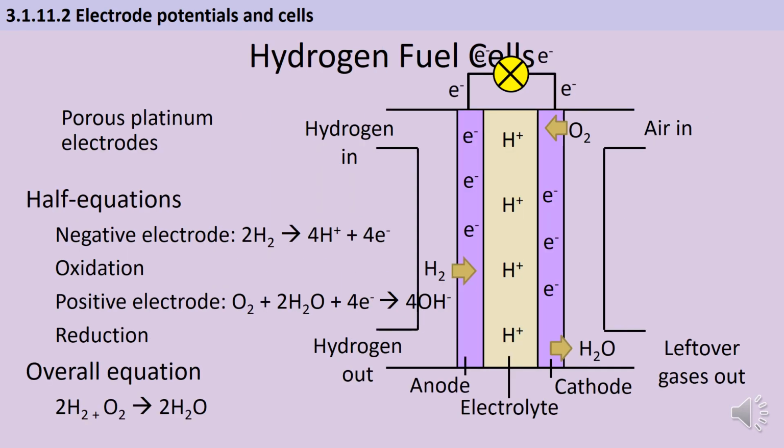If you did triple science for GCSE and you met fuel cells, you probably met the hydrogen fuel cell. So we've got a pipe that allows hydrogen to be pumped in, and then some of that hydrogen is going to undergo oxidation to produce some hydrogen ions and some electrons. So the electrons are going to be carried away by the anode, and the hydrogen ions are going to carry on through a porous membrane into the electrolyte. And any leftover hydrogen that wasn't oxidised is just going to be pumped out again.